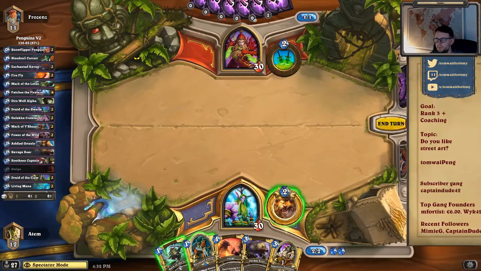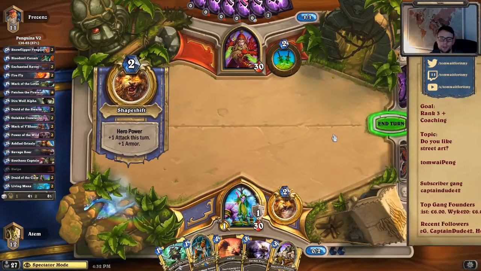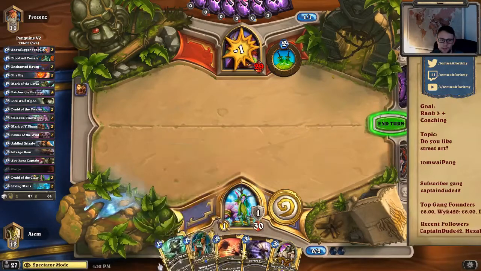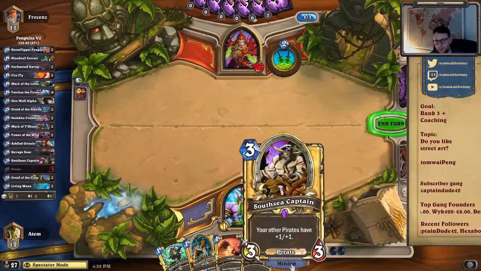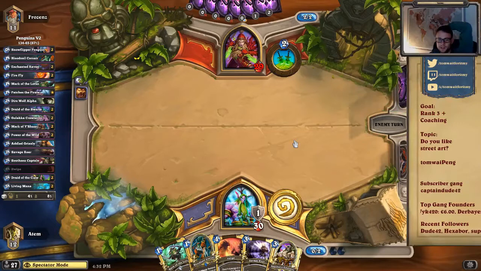Hero power? Yes. Actually, no. That was incorrect. I think it was correct to play Bloodsail Corsair here and Mark of the Lotus, because we have to follow up with the South Sea Captain. Okay. But, yeah. I should have figured that, I said it too quickly. No worries.